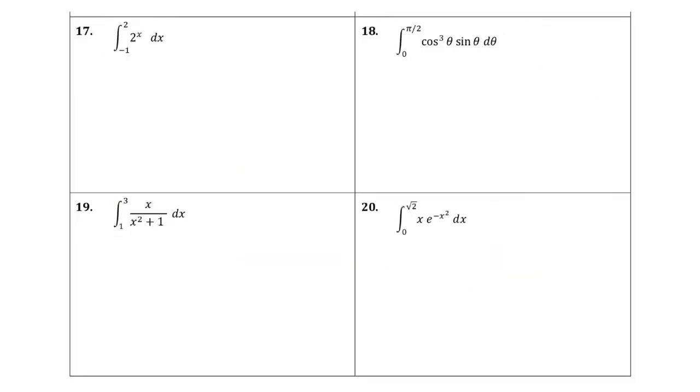Okay, number 17, not real sure why this is thrown over, well, I guess to develop the formula, but it's not necessary. Here, again, our formula tells us that will always integrate into 2 to the x over natural log of 2, and then that's evaluated from -1 to 2. So this is going to be 2 to the -1 over natural log 2 minus, my goodness, I did that backwards. That's 2 to the second, guys. I am so sorry. I think I'm trying to do too much at one time. So that's 2 to the second minus 2 to the -1 over natural log 2.